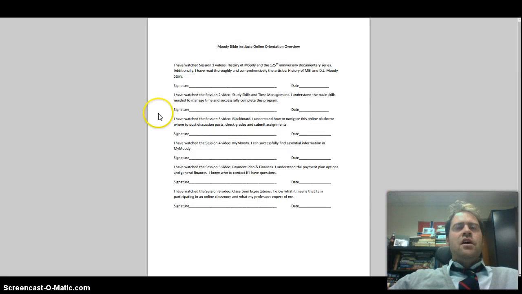It's the first document. Open that up, and you can see it's just a statement that you're signing that you did each session 1 through 6. You're stating, I've watched this session and I've read the articles. Down here we're saying you've watched them and you know what it means to participate in an online classroom and what professors expect of me.